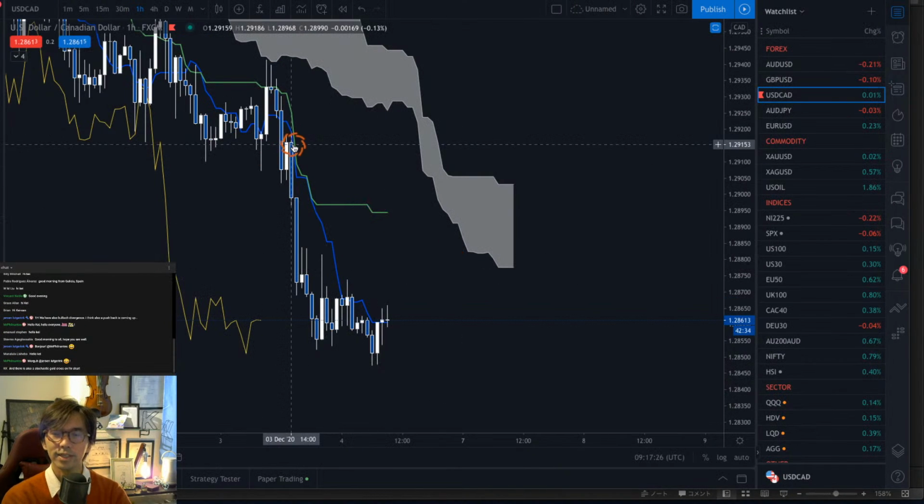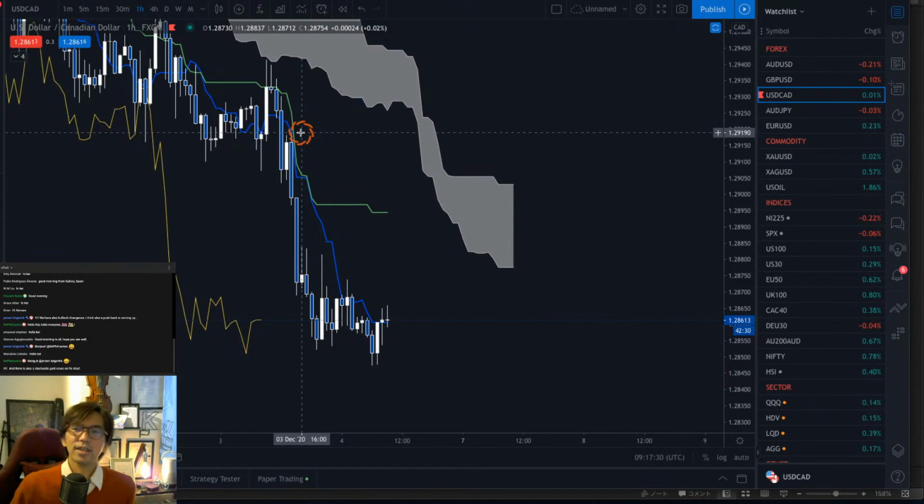So yeah, right now basically this is flat ranging, no trend in the mid time frames. So the answer will be we better wait until we see downtrend in either 1 or 30 minute time frame.